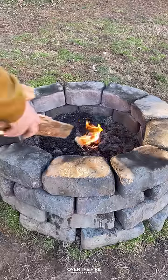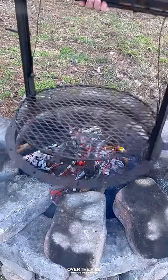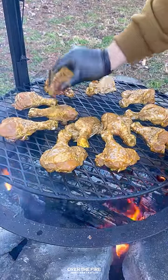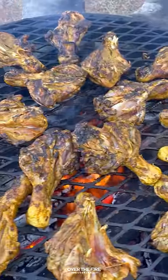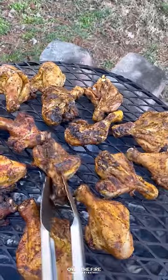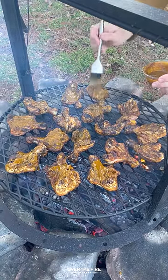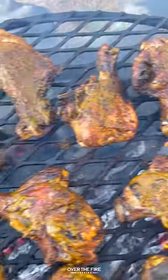Saving a little bit for some reserve basting, and let that marinate overnight. I'm going to make a medium high heat fire and cook these guys for about 15 to 20 minutes until they're 165 to 170 internal, flipping them consistently. Right before they're done, I'm going to baste them with that reserve marinade, then pull these guys off and let them rest for about five minutes just to cool down.